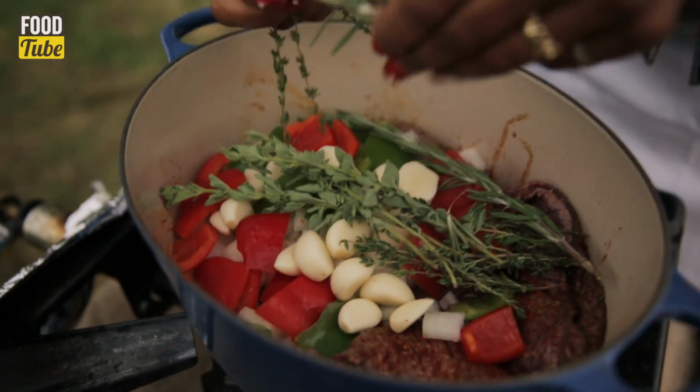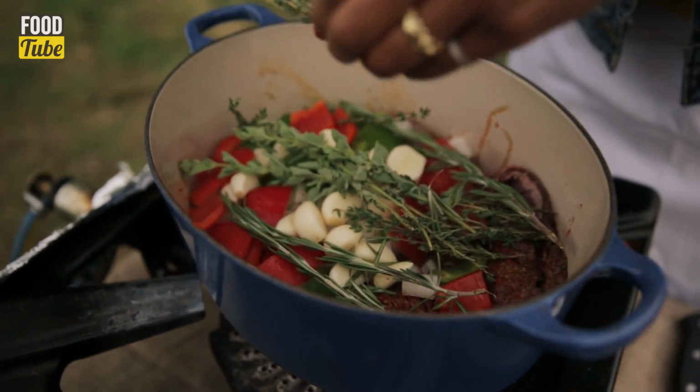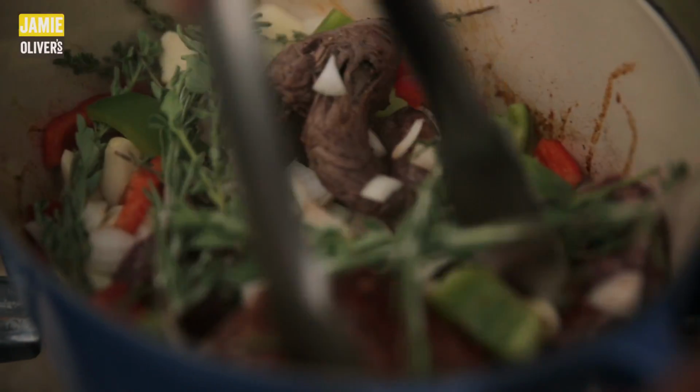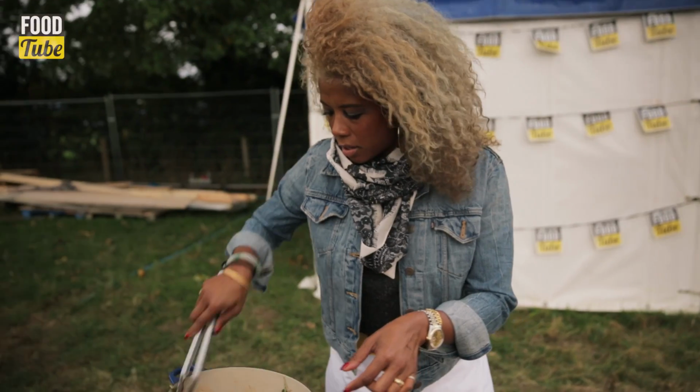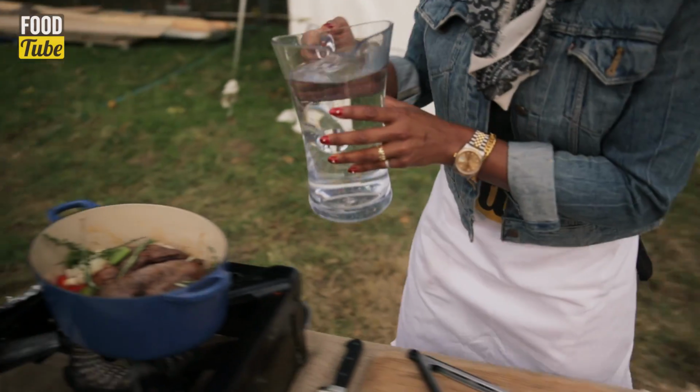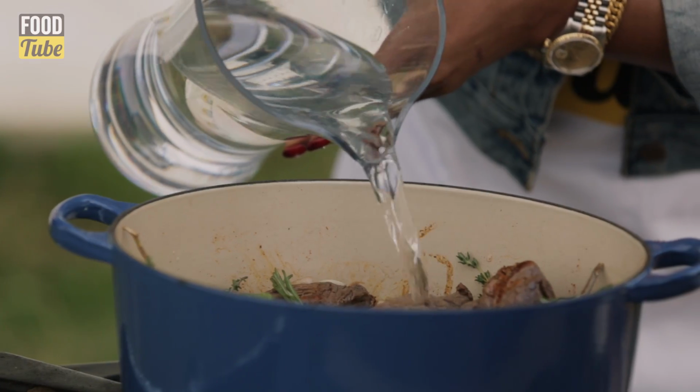So we've got some fresh thyme, oregano, and some rosemary. And once your meat is just slightly brown, you're not trying to cook it fully. Right now, you just wanted to give it some color so it doesn't end up hideously gray. I'm just gonna add some water. You just want to just about cover it.